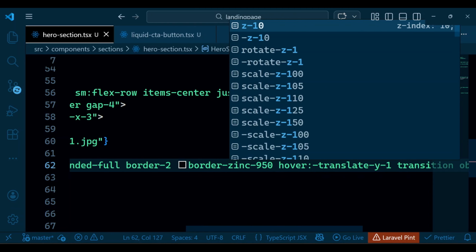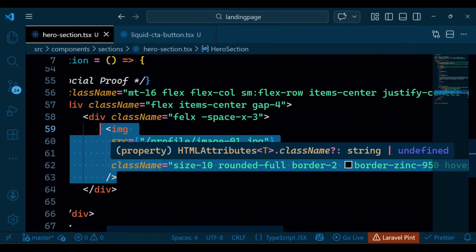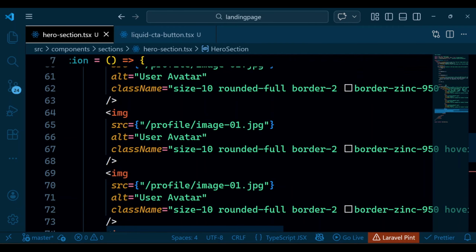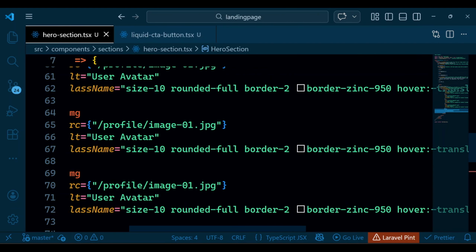Now I will copy it five times: 2, 3, 4, 5. Everything is still the same except the z.